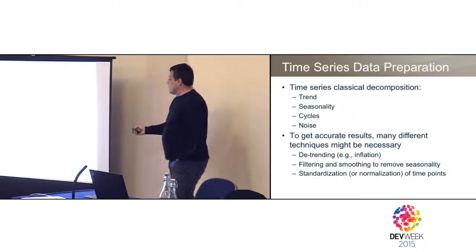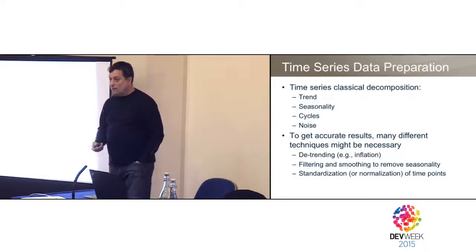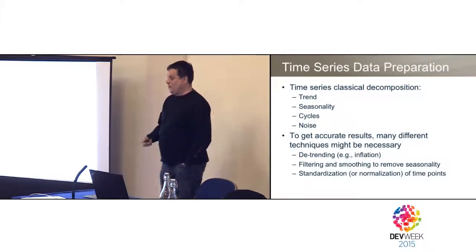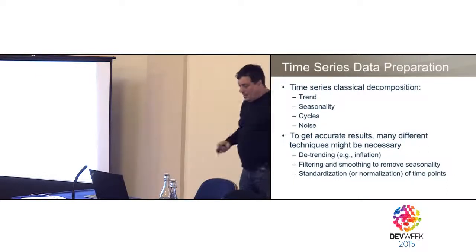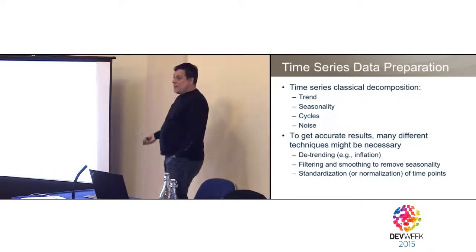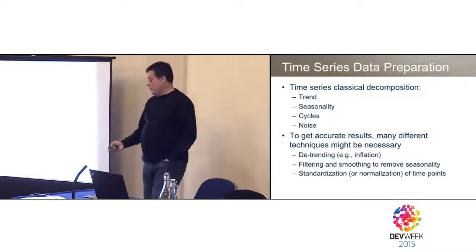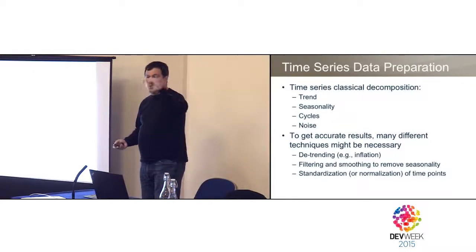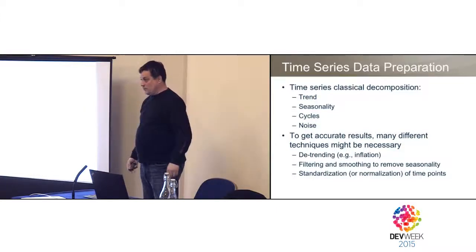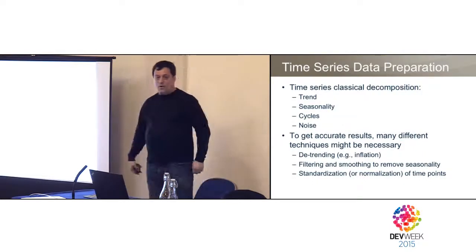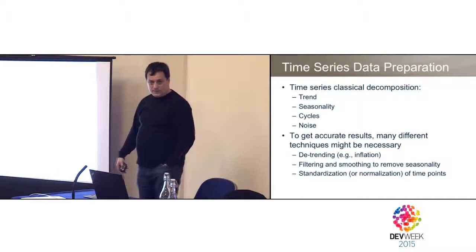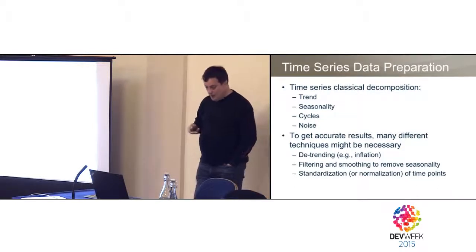The problem with this data is that cycles are very similar to seasonality, just that you typically don't have data. But it's just seasonality on larger time intervals. So it depends on what you are trying to achieve. You might prepare data by removing the trends, so removing maybe the inflation. Or you want to remove the seasonality if you want to get more long-term predictions, forecasts.